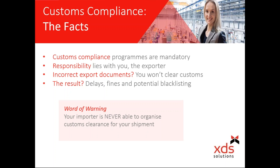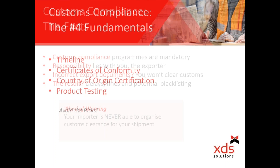Businesses who begin shipping to new international markets without the required documents in place will quickly become unstuck. So failure to clear customs will result, as I said, in delayed shipments, frequent businesses will face costly fines, and repeat offenders could suffer blacklisting along the way. As one of the only few companies managing the whole entire process from beginning to end, we understand the barriers to customs clearance and how to overcome them. Next slide, please, Will.